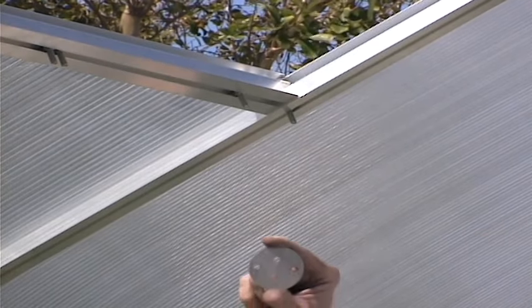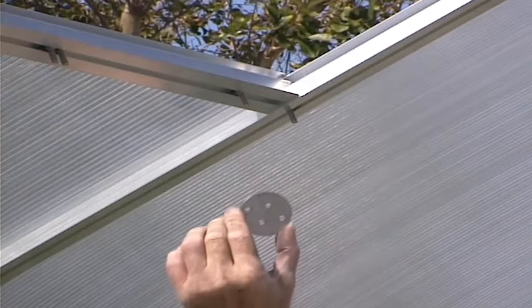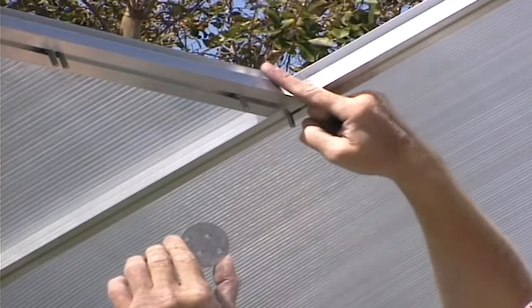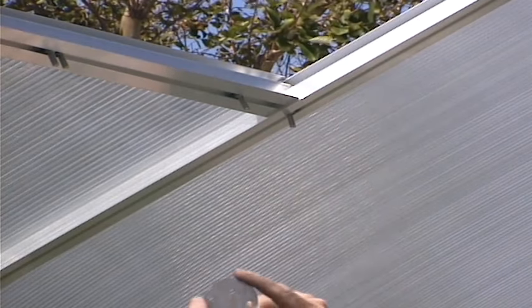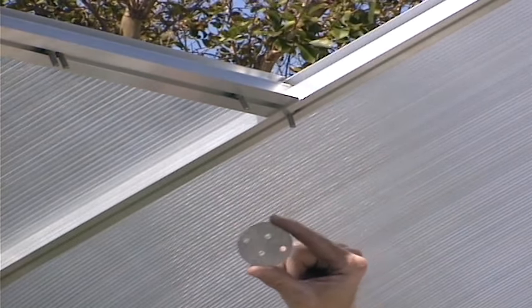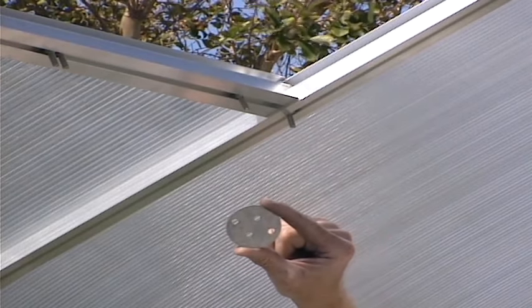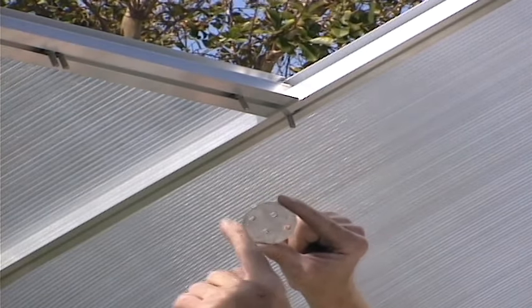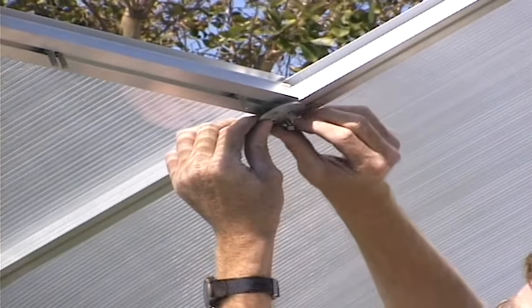Okay, the next thing we do, we are going to connect the window crossbar with the curved upright using the round plates. As you can see on the little plate, there's a short distance and a long distance holes. We always use the long distance. And I use the bolt.